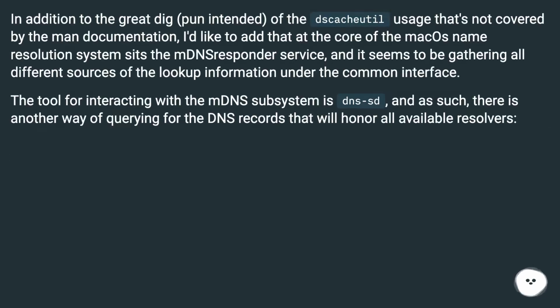In addition to the great dig, pun intended, of the scutil usage that's not covered by the man documentation, I'd like to add that at the core of the macOS name resolution system sits the mDNS responder service, and it seems to be gathering all different sources of the lookup information under the common interface.